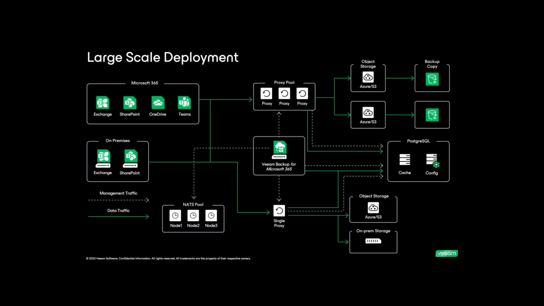There are some performance concerns with clustering NATs, but we don't need to dive too far into that. But it gives us that high availability function, so that if we lost the NATs controller, potentially we have multiple nodes. By default, NATs is deployed on the management server, so that could be the one piece that maybe for a very large deployment you want to move off, because if the backup server went down, we would lose that queue. But this, just as an example, gives you that really fully distributed model.